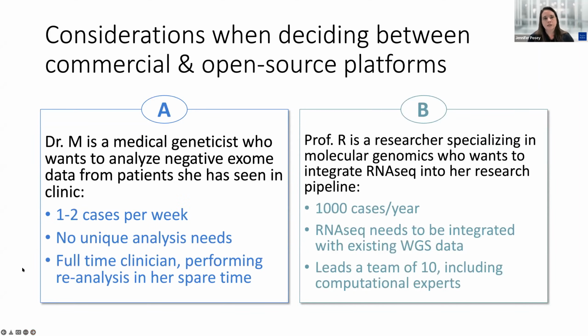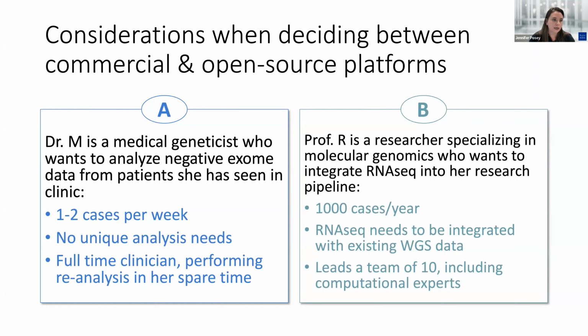So, some considerations when deciding between these: there's really no one size fits all. And so what I wanted the take home for today to be is that you very much have to consider what your needs are. I've provided here 2 scenarios that I think are very different and that might lead to very different decisions about ideal platforms for genomic analysis.